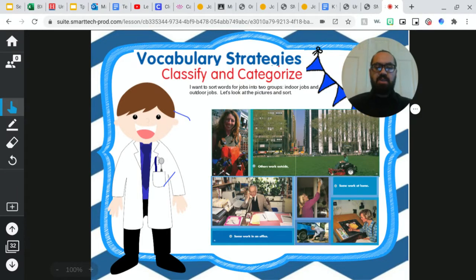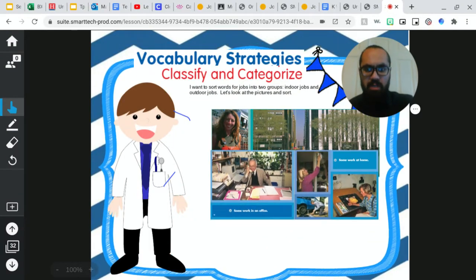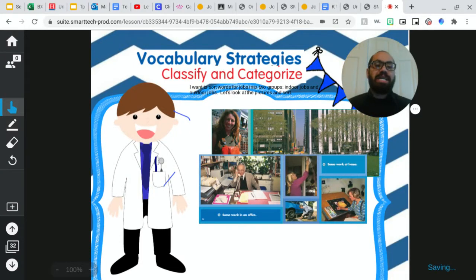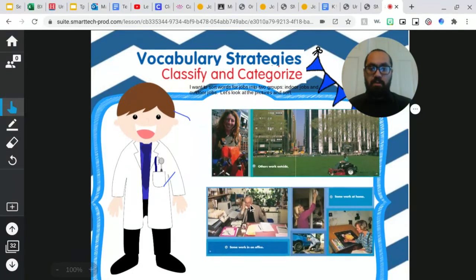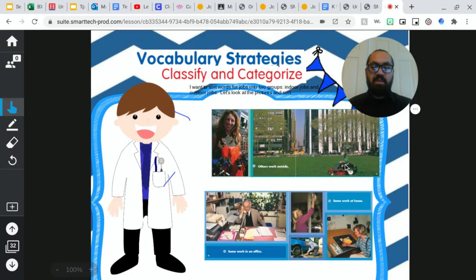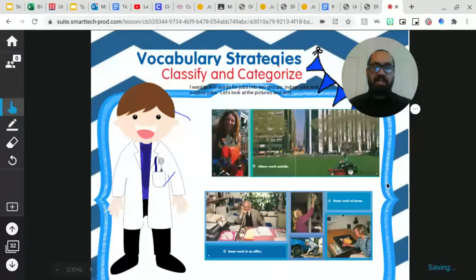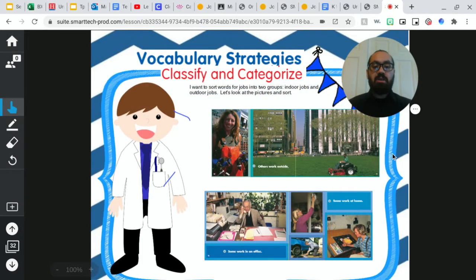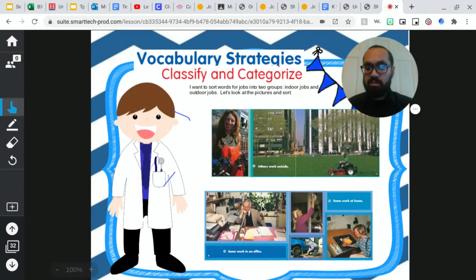I see the mechanic. He looks like he's in his driveway. I know the picture is very small. Let's see if I can make it a little bigger. Okay, I can't really move it around too much. But he's working outside in his driveway. When we get to the story, I'll show you these pictures up close. So yes, he is working outside. And also, let me move this picture. When I move this picture down, I can see the gardener, the landscaper. He is working outdoors also because he is mowing the grass, okay?